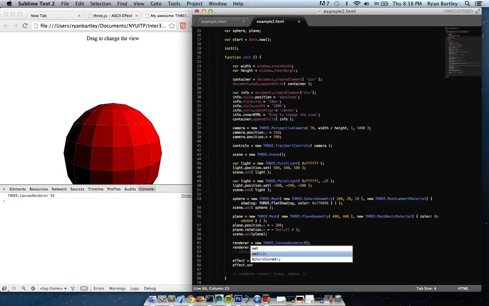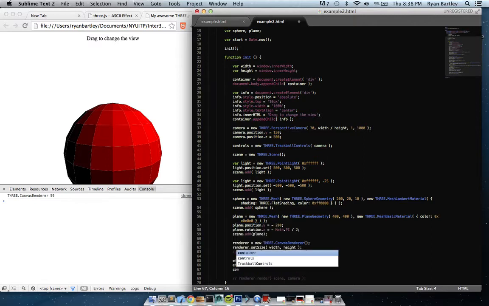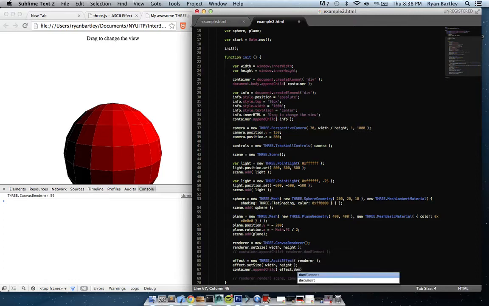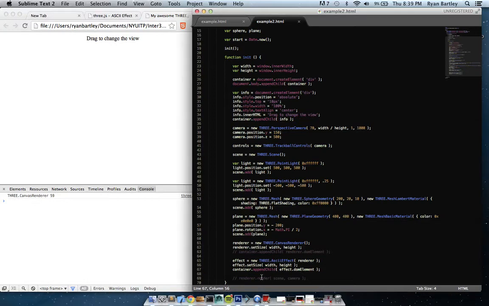I want to set the size, and I will set the size to width, height. And now I have this effect, but I need to add it to the container. So appendChild effect instead of renderer, because we now want to render from the effect. So we're going to add this DOM element, and if we do that, it may or may not work. Oh yeah, and then I have to render.